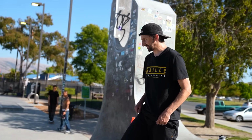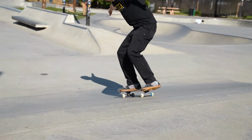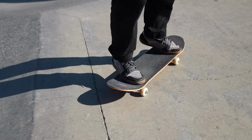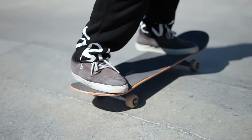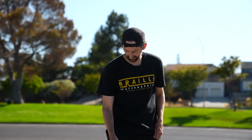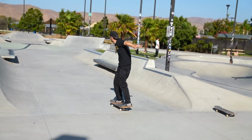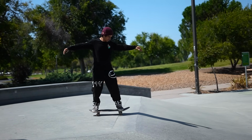So we're gonna roll up with just a little bit of speed, knees bent, helmet on, roll in, keep it rolling. And you already know how to ride up the bank. This is like the rite of passage. Ride up and ride off the bank. Soon, you'll be ollieing up and ollieing off a curb. Video coming soon, okay? Front foot on the board, give it a little push, bend the knees. I'm gonna hold my shoulders out to show you how my weight is gonna go. There we go.